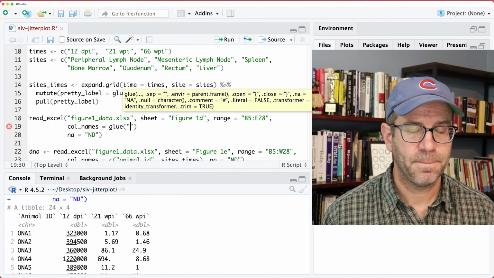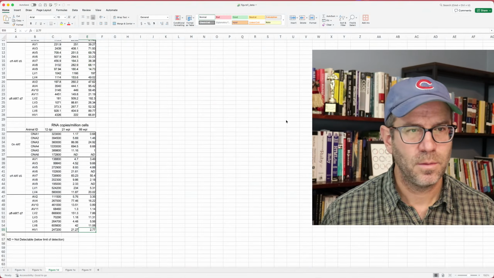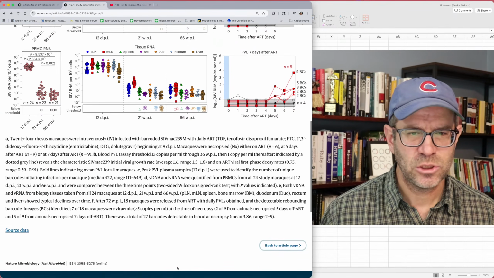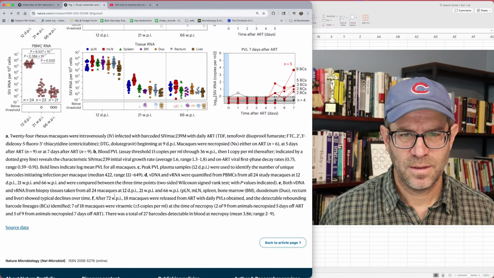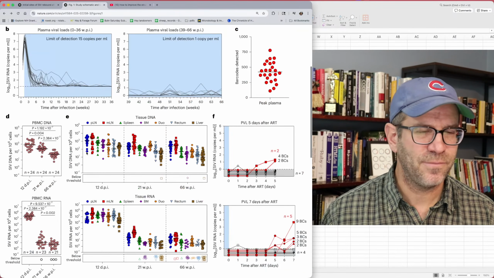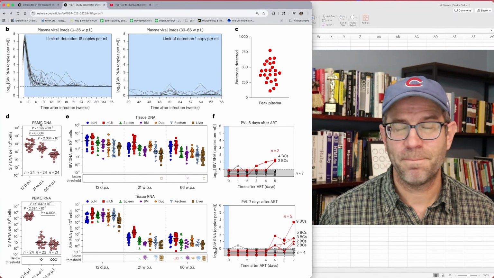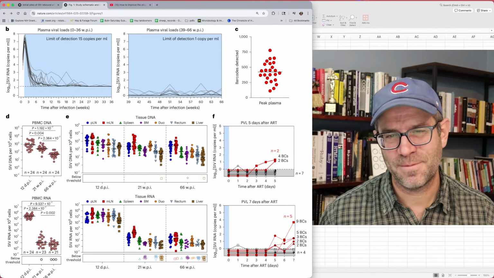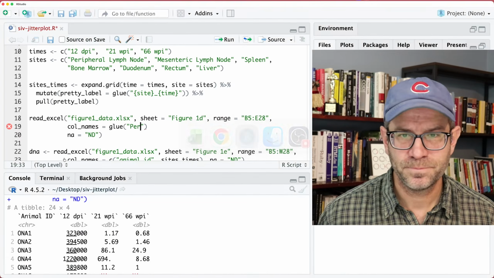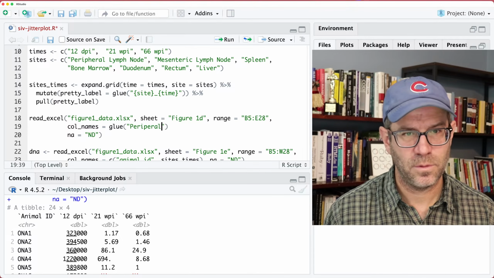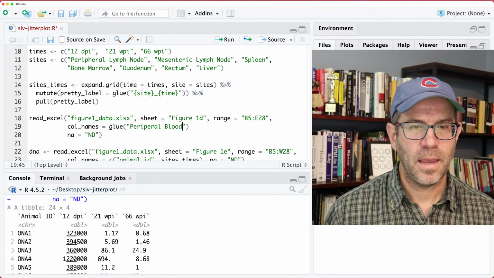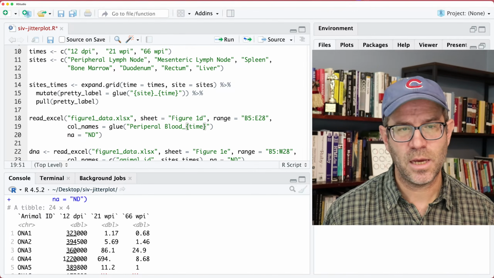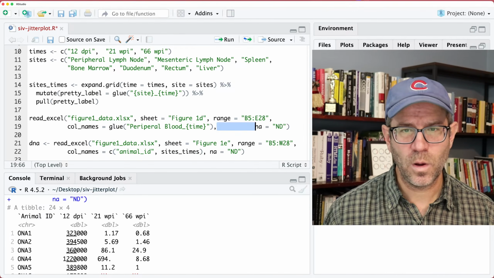And then I'll say peripheral blood, because PBMC is short for peripheral blood mononuclear cells, right? So let's do peripheral blood, and then the underscore, and then in curly braces, time, right? And then we'll want that NA.